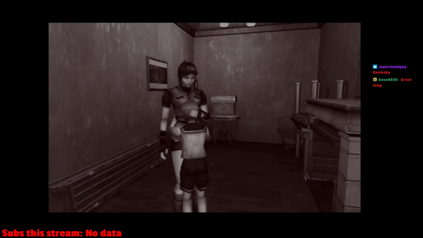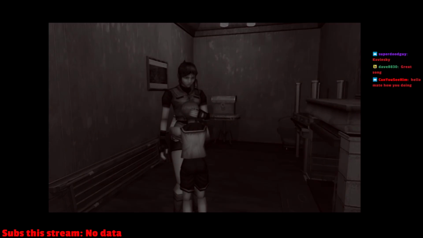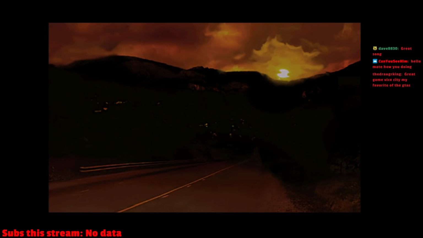Kavinsky, Night Call. In the midst of the T-virus outbreak in Raccoon City, Claire Redfield succeeded in escaping from the city, along with one of the only other survivors, a young girl named Sherry. However, behind their escape was the lone survivor of the Raccoon City Police Department, Leon S. Kennedy.